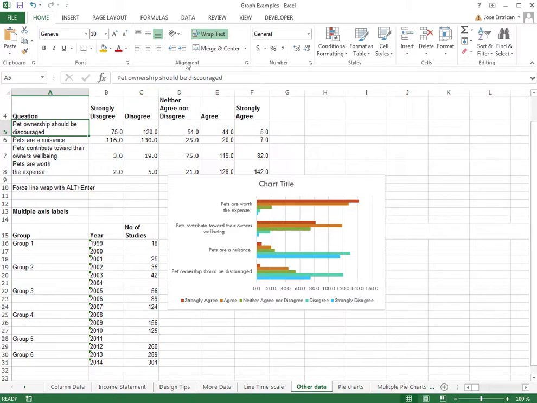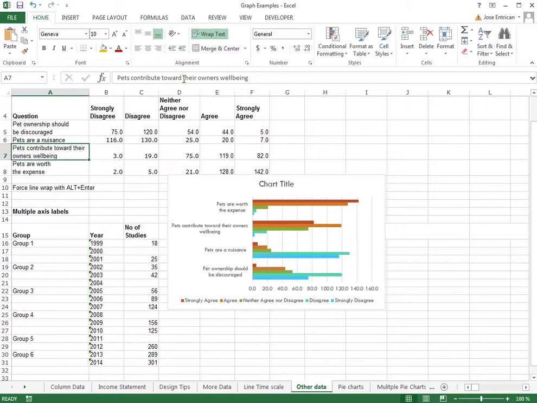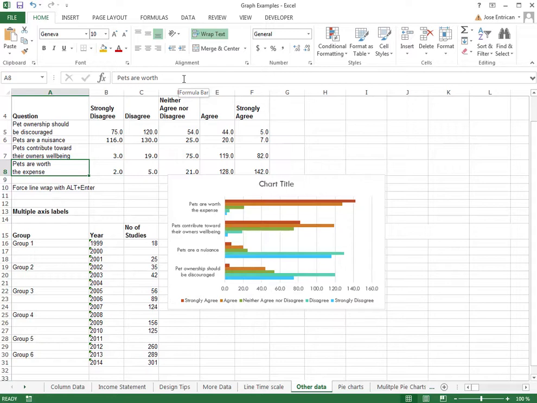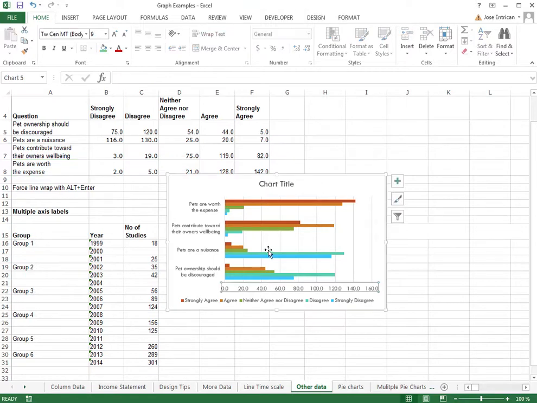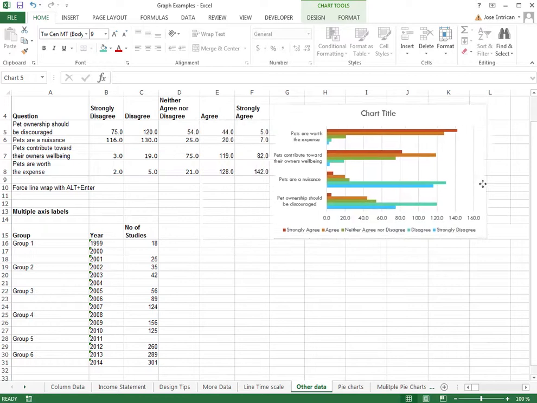What I'm trying to point out is that we can, if we want to, insert a line break up here in the formula bar. Click where you want, use Alt and Enter, and you'll find that you force a physical line break in the text in those cells, and that reflects on the axis of the chart so that we spend more time focusing on the clustered bars rather than the text on the left. That's quite a nice simple thing to be able to do. I'm just going to move that chart now with a bit of luck out of the way.